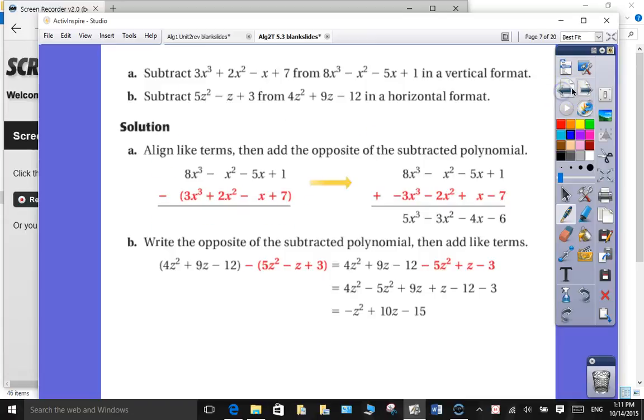So subtraction can be harder because if you're subtracting a polynomial and it's more than one term, you got to take into account that that means you're going to have a negative or a minus in front of parentheses. And what's that going to do to the sign of everything in that parentheses? It's going to flip it, right? So that's something extra to be careful about that you don't have to worry about when you add. So notice what they do here, right? They're still going to make this into an addition problem. They take that minus and they turn it into a plus, and then they flip the sign of everything so that they can be added up.